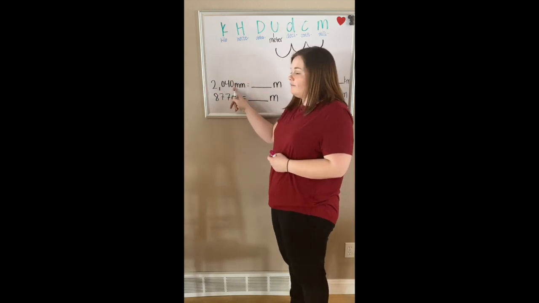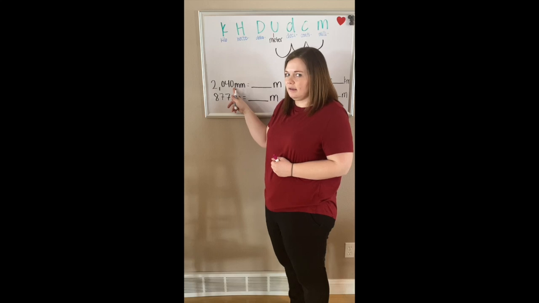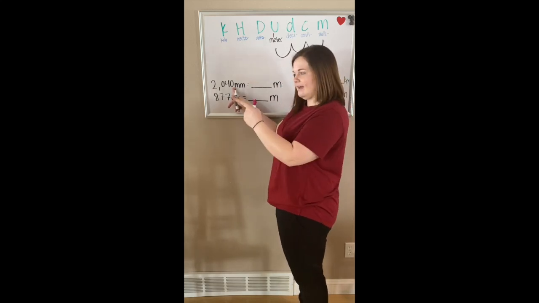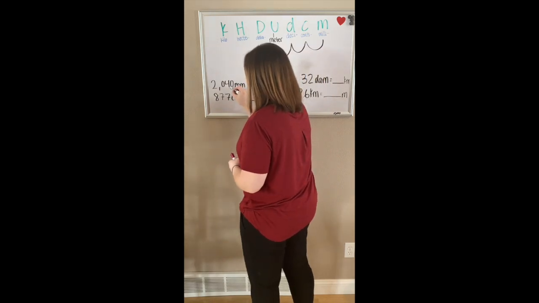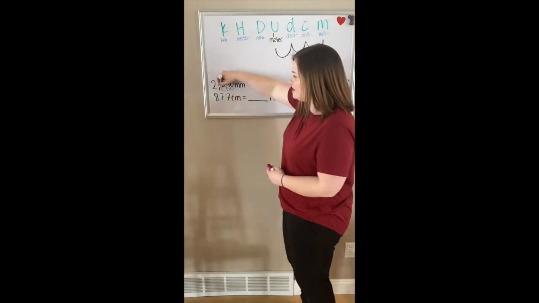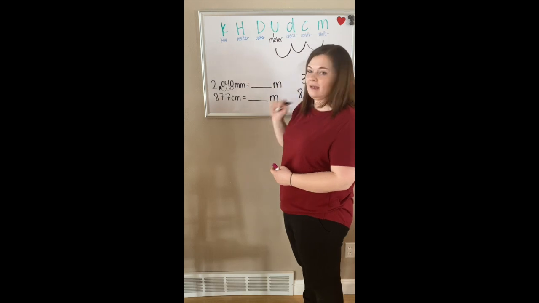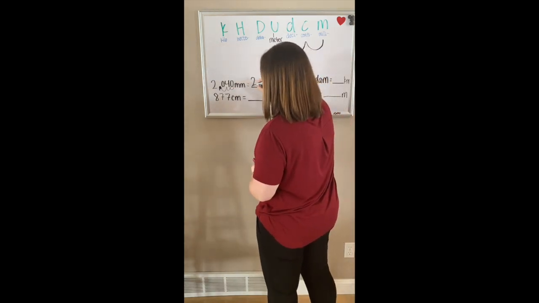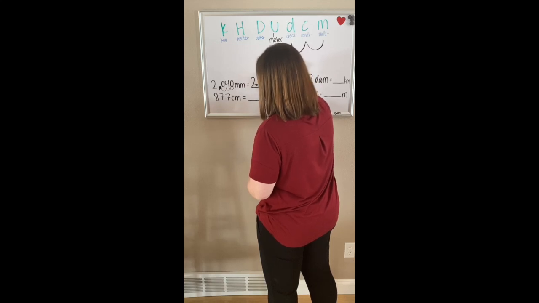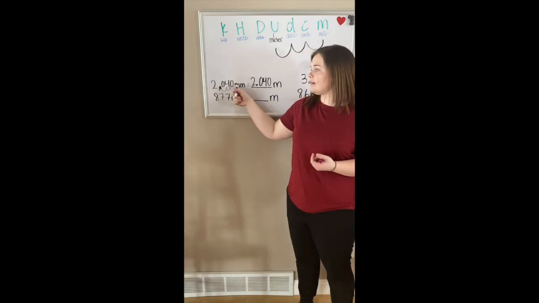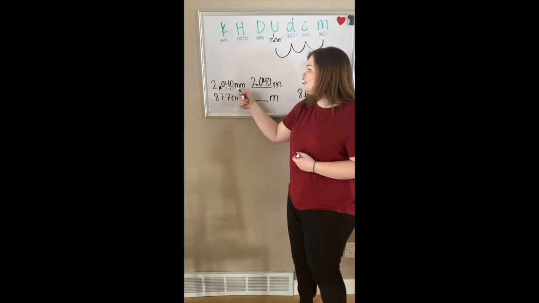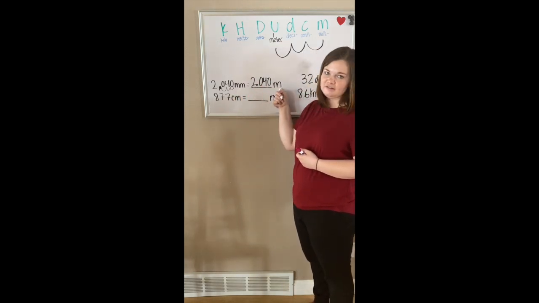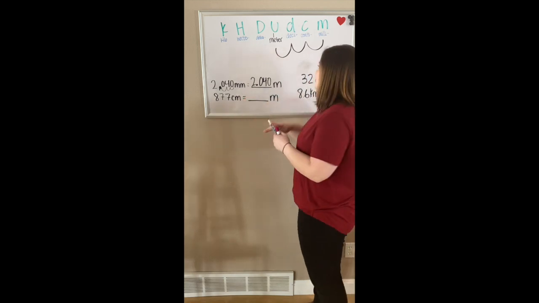I always start at the very end if there's no decimal in my number, okay? So I'm going to do 3 whoop-de-whoops to the left. So I go whoop, whoop, whoop, and I put my decimal right where the whoop-de-whoops end, okay? And now I rewrite my answer. So I know that 2,040 millimeters is equal to 2.040 meters, okay? So let's do the next one.